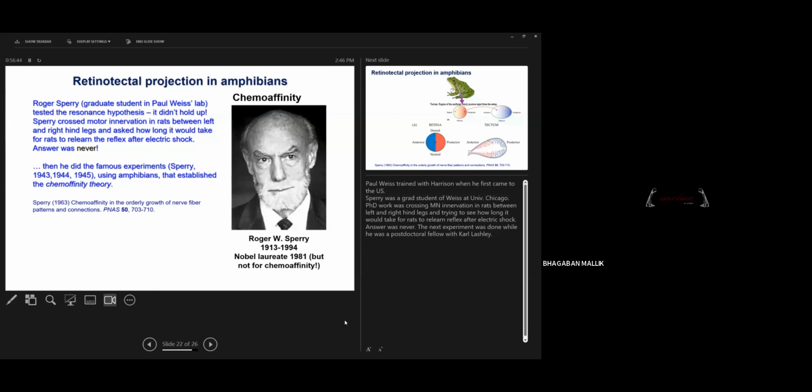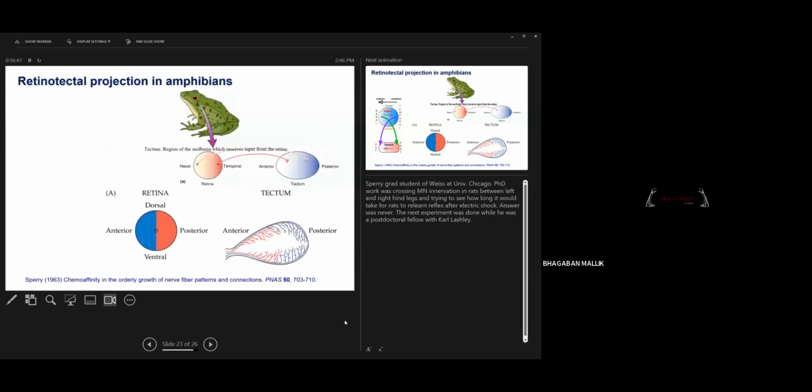to show that the axon is actually projecting to a particular compartment. So here the experiment was done in the amphibian's eye. Some of these neurons in the retina of the amphibians project to another region of the brain called the tectum. This is the retina of the frog. You have a specific site in the retina called the nasal side, and another is the temporal side. In the tectum of this amphibian brain, you have an anterior side and a posterior side. Normally the axon is projected from the temporal side to the anterior side and from the nasal side to the posterior side.